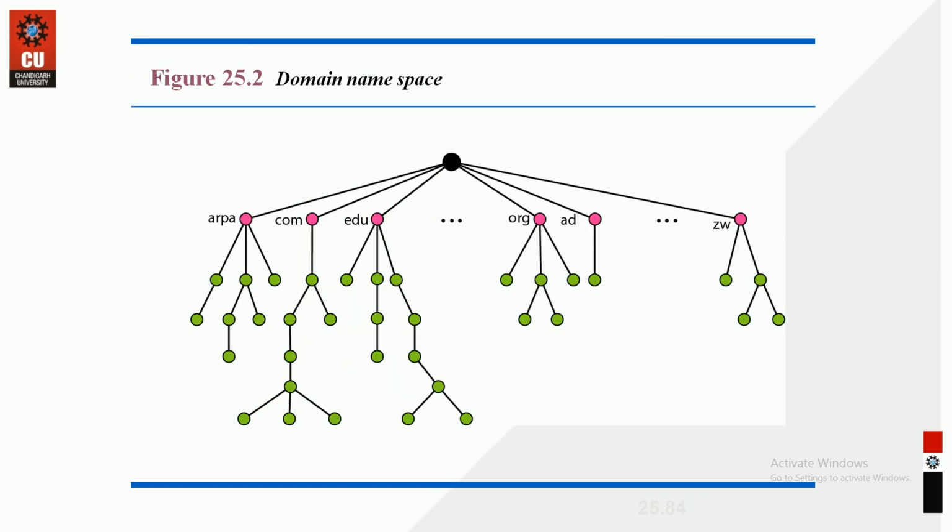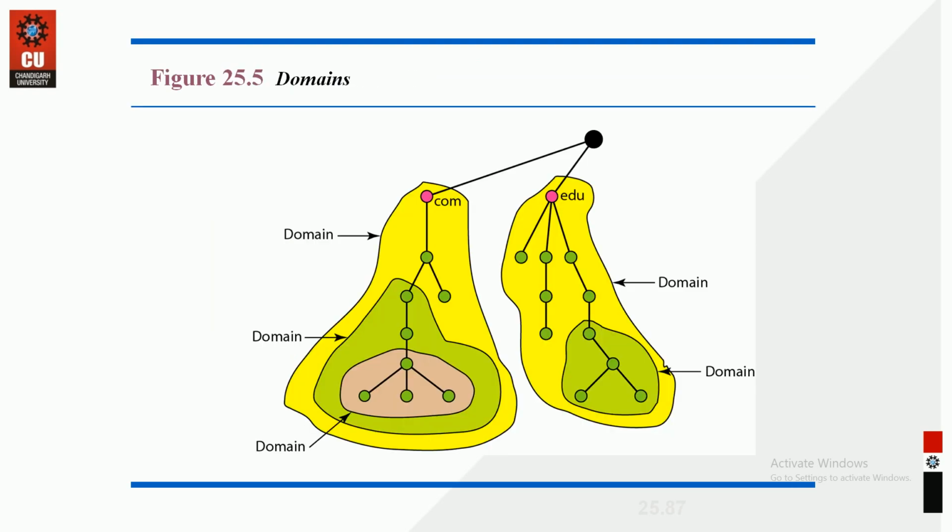So how does the domain name work? The domain namespace is divided into subcategories, and those subcategories are further divided into subcategories, and so on, like in the subnetting that we have discussed. Here is another example of how domains work. Let's say on the root we have one domain named com, another named edu. So one yellow part becomes one domain, right?